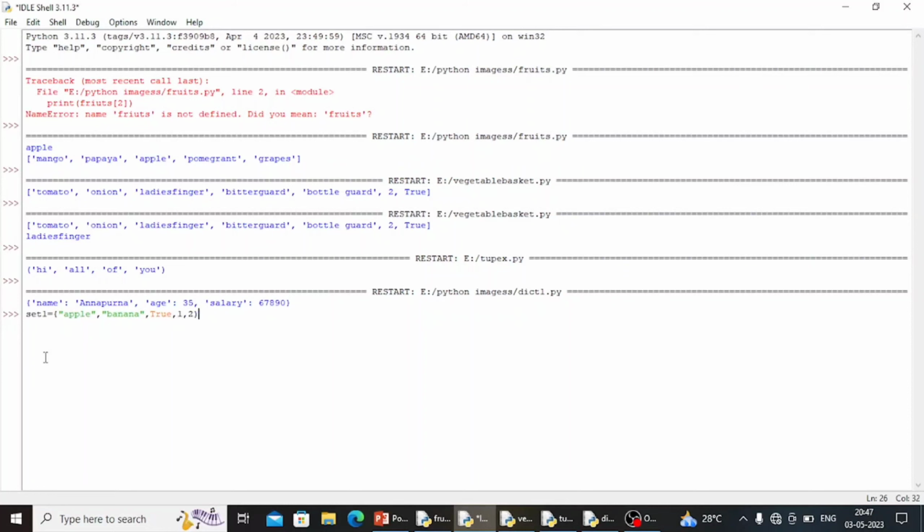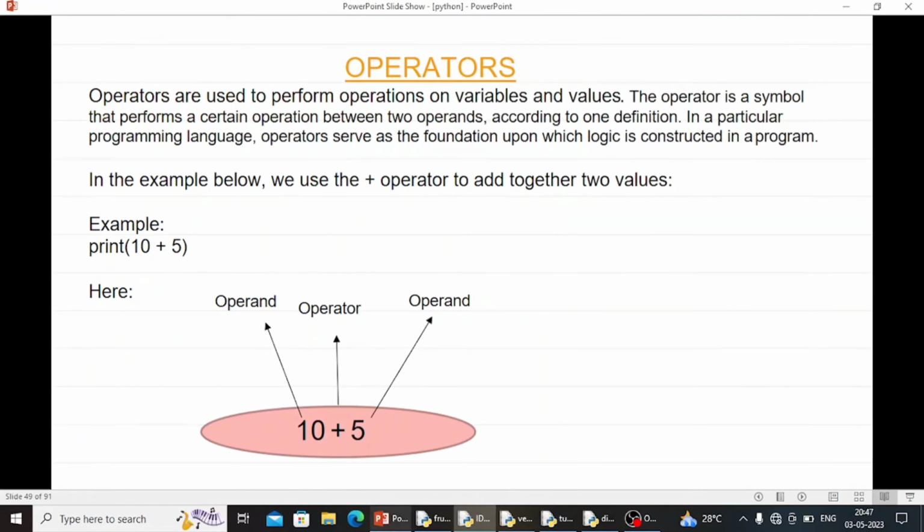Here it is my set. I just want to print set1. Now let us see the output. As I said, it is unindexed, so it may print apple first and banana last, and it might be different. So here it is for today's topic.